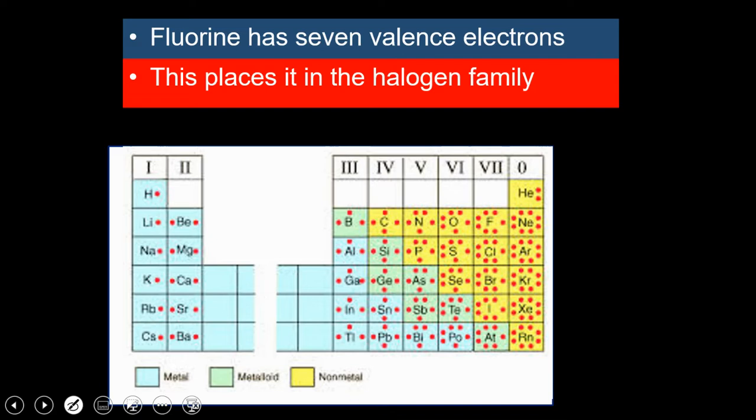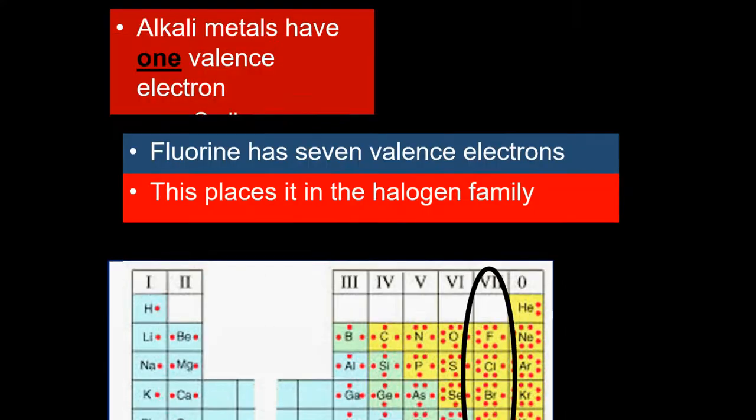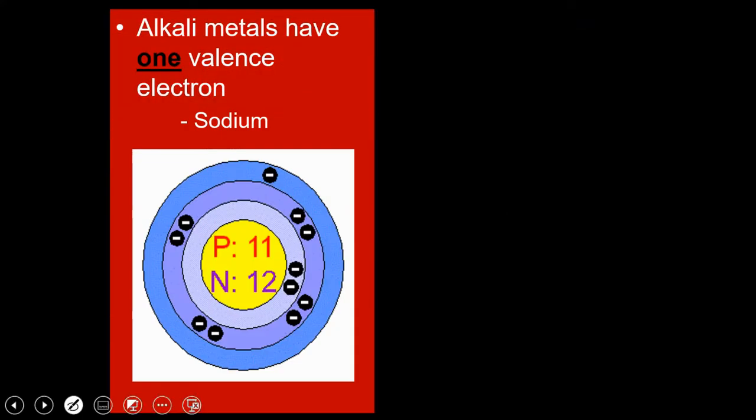Fluorine has 7 valence electrons, so it's going to be located in group 17. Every other thing in that group is also going to have 7 valence electrons. The name of this group is called the halogen family. The halogen family. Halogen means salt forming. So technically, if you take things from group 1 and things from group 17, and you put them together, you're going to form a salt. Sodium chloride is one of them that makes table salt, right?